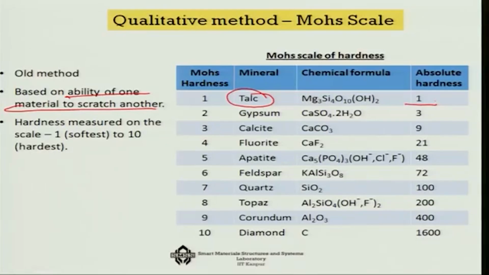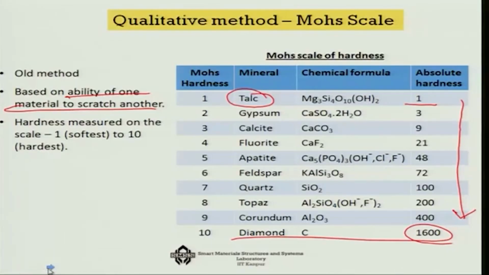So, from that scale, if you see from a very low hardness to a high hardness, you get diamond as the highest hardness, 1600. That was of course a very qualitative way of determining hardness. It can only give you an idea of relative hardness of one with respect to the other. Suppose you take two materials and you are able to scratch material B with the help of material A; that would signify that the hardness of material A is more than the hardness of material B. So, that was a very qualitative method, the Mohs scale.